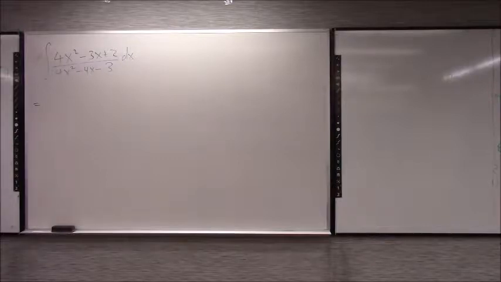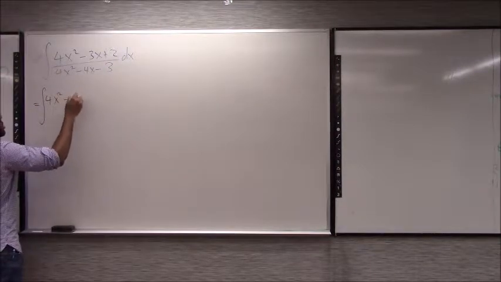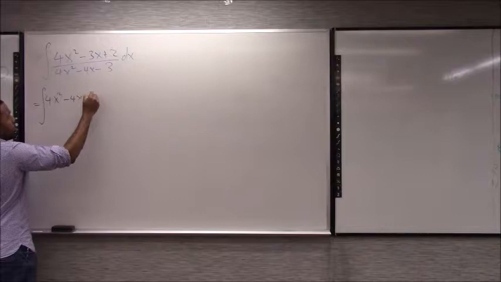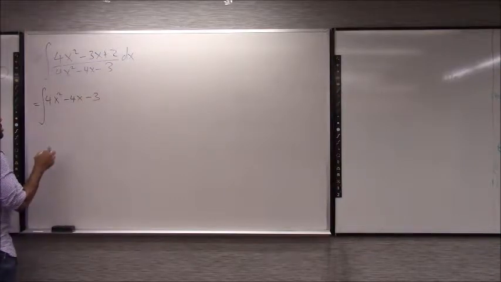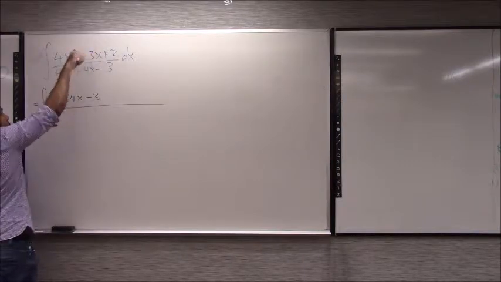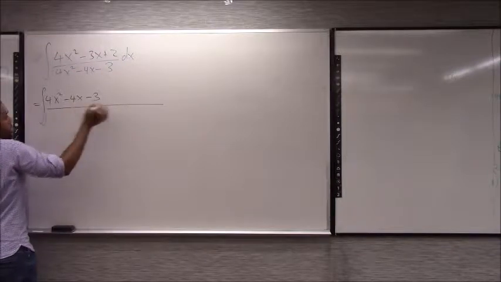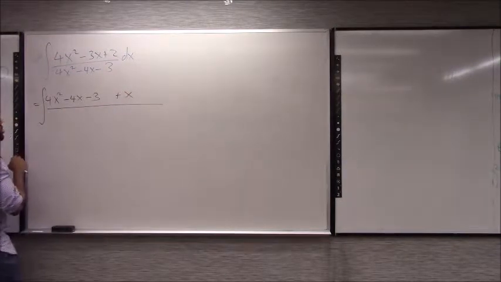You can either divide it or add and subtract different values of 1 to make it cancel. Okay, so what would that look like here? You do 4x squared minus 3x and then minus... Well, I put -4x minus 3. And then you have to do plus x, right? I give myself a -4x, so I have to add an x so I didn't change the top.